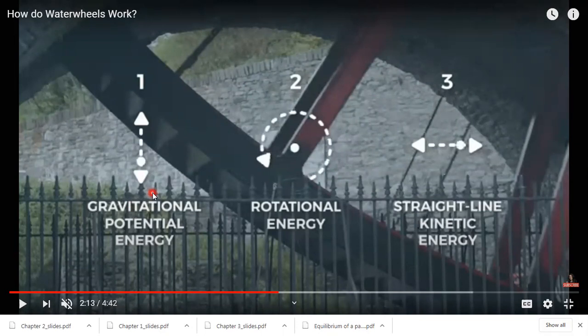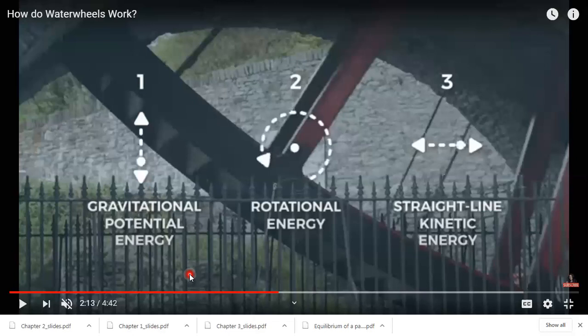Okay? Look at this very simple example. If you have an object and let's say you place it at a very high level from the ground, if you release it, it will go down. When you release it, the potential energy stored in this object will be transformed into kinetic energy as it falls down. This is why the more you fall down, the higher your velocity will be. Because when you fall, your potential energy is transformed into another type of energy, which is kinetic energy. And kinetic energy is related to the velocity. It's equal to half mv squared.